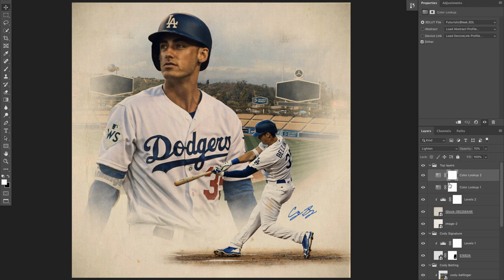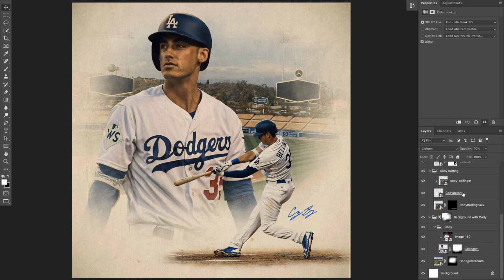It probably took some playing around to figure out what these layers should be, lighten, soft light, overlay, stuff like that, and then changing the opacity. So that's really all there is to this graphic that I made. The photo itself has this retro effect with this canvas texture, which makes it look like an old photo your grandparents would have hanging up in their house or something like that.